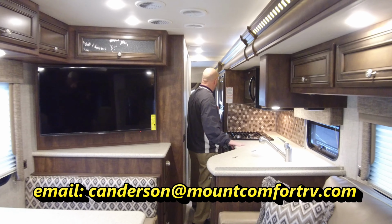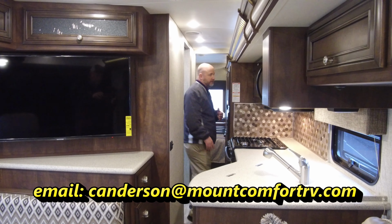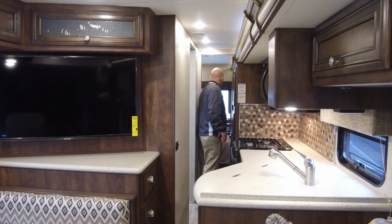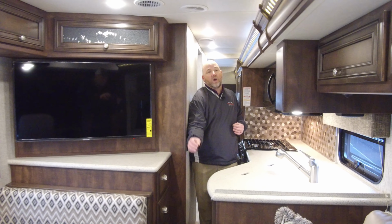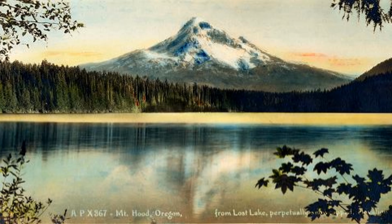So, you want to be able to get in the refrigerator. Obviously, that's pretty easy. You want to be able to get to the bathroom. Obviously, that's pretty easy. You can even get to the bed, lay on the bed, all of that good stuff. No struggles at all on this coach with the slide rooms closed. Let's take a look on the outside.